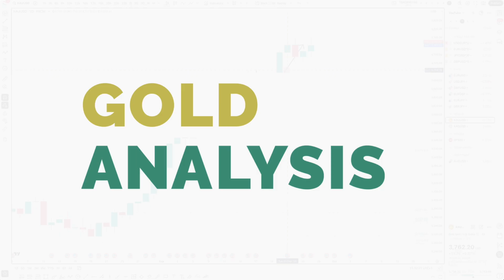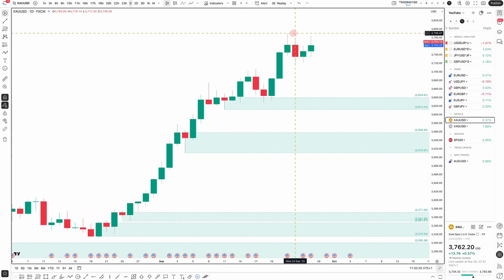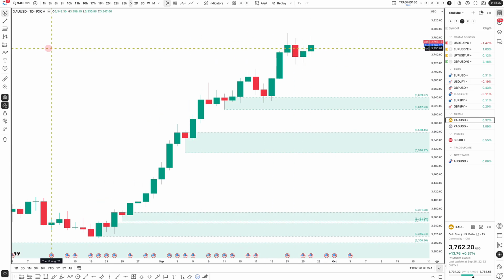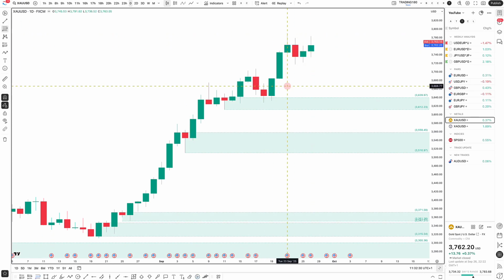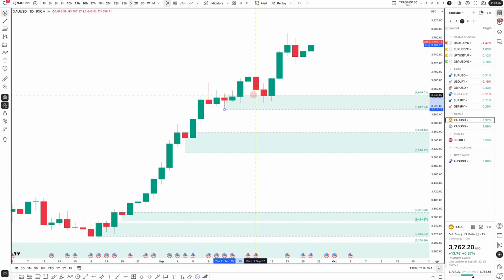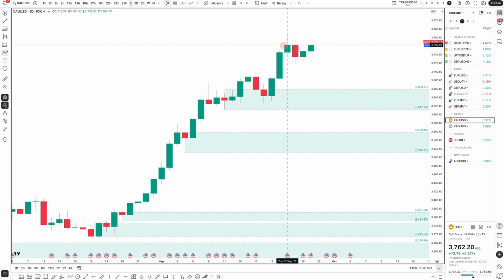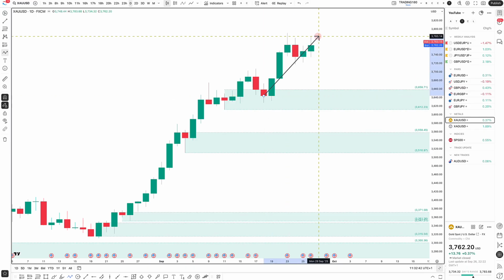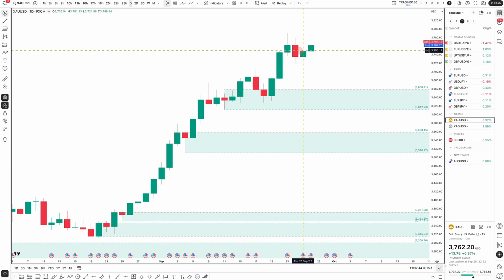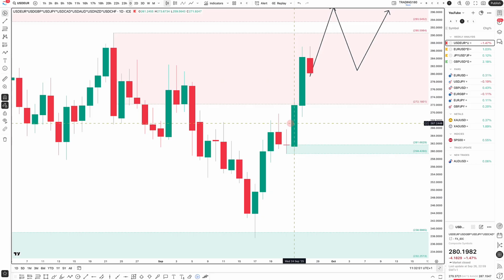In terms of the metals, gold is just making, of course, higher highs this week. It just reached the 3,790 area, and so I think with dollar strength, if the dollar does strengthen, and this is one of the rare occasions where gold has strengthened this week as well as the dollar. Well, actually, I say this week, but really it's the last couple of days. So you've seen gold strengthen, but you've also seen the dollar strengthen since Wednesday as well.